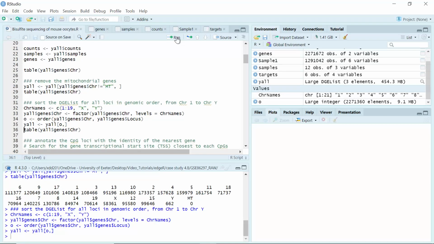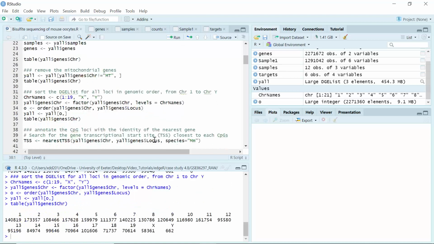Now, if we use the table function again, you can see now we reordered the chromosome from chromosome 1 to 19, then X and Y. Also, we don't have the mitochondria DNA information here now. Okay, until here we loaded the sequencing data, and also we reordered the chromosome names.